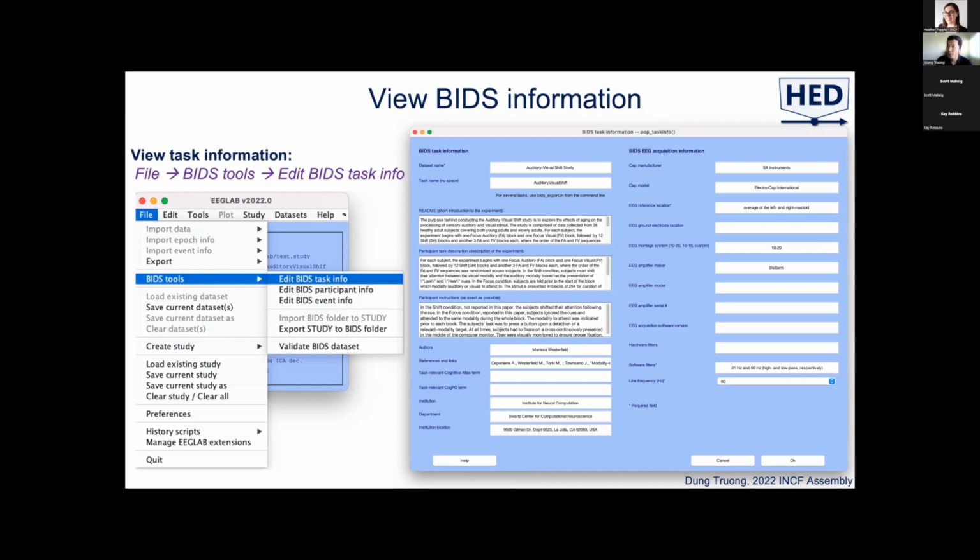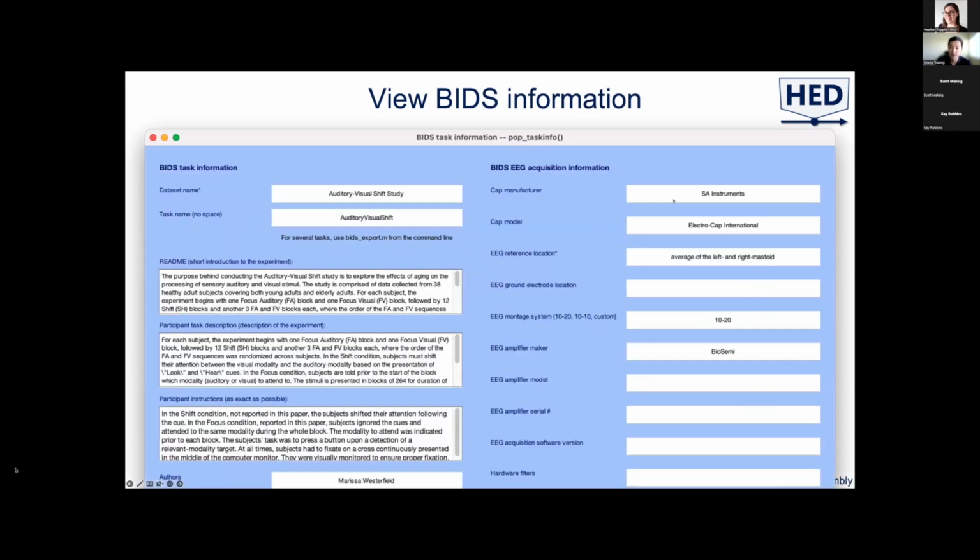This task information pulls data from different BIDS files, including the dataset description file, dataset_description.json, where you have information about the authors, references and links, department, institution, location, and so on and so forth. We also pull information from the README file, and from the EEG.json file for the parameters with respect to the recording configuration of your EEG system.